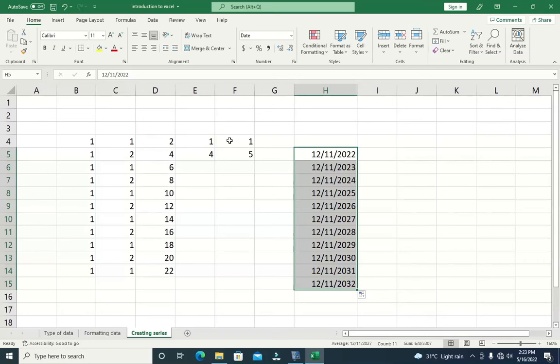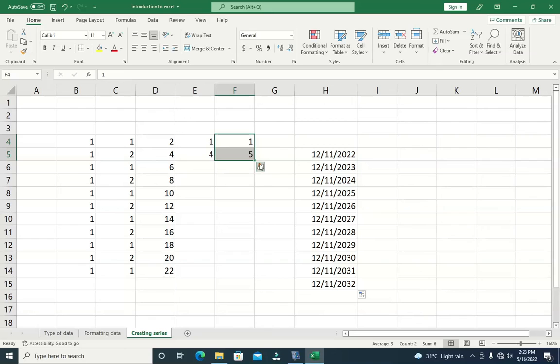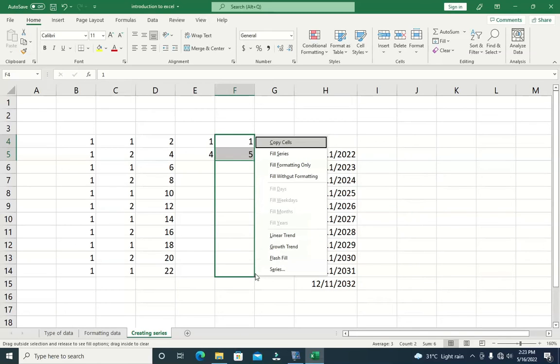And also, let me give you another way of creating a fill. I said that creating a fill, when you highlight both the cells, you go to the right hand corner side of the Excel sheet, you are able to drag it down to autofill. You can also go to the right hand side of the Excel sheet, and instead of left click to drag, you rather right click to drag to a place that you would want it to be. And the moment you leave it, it gives you an option before it fills the space out.